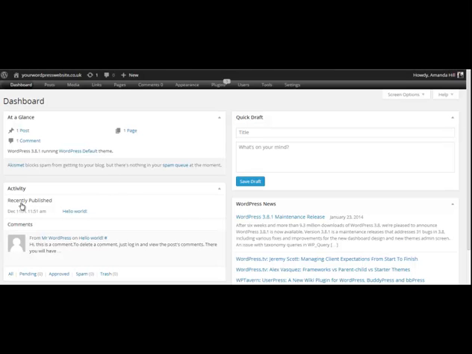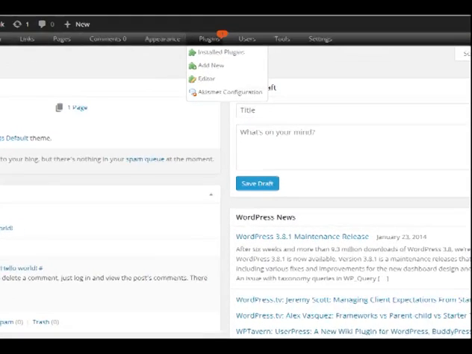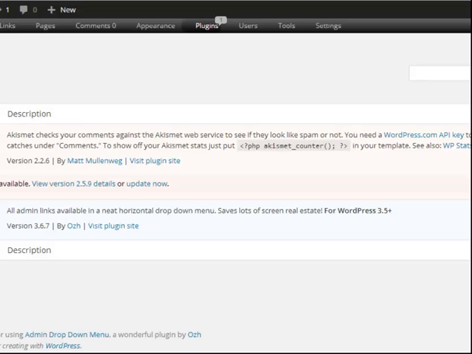And you will see that I currently have all of my things appear. That is because I have added a plugin. So let's have a look at my plugins. Now, I have Akismet on here. Akismet needs a WordPress API key. You can go and sign up with these people to activate it.